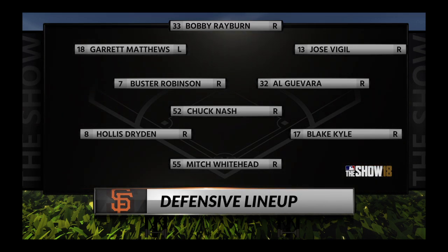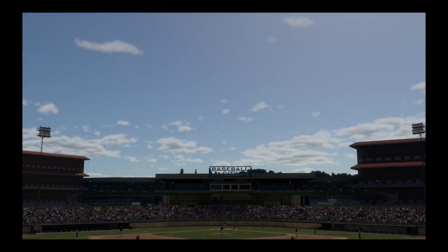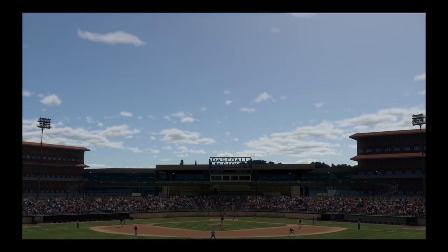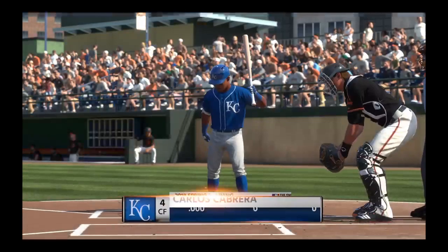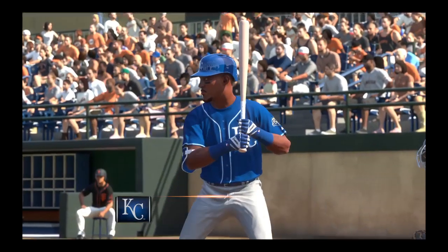Time for a look at the San Francisco Giants on defense. And guys, the thing I want you to take a look at today is, in today's game, the new age, everyone wants to move around. This manager does not like to shift a lot. Maybe a step to your right or left, but there's a lot of trust that the pitchers are going to execute. So let's see how it works out for them in this one.